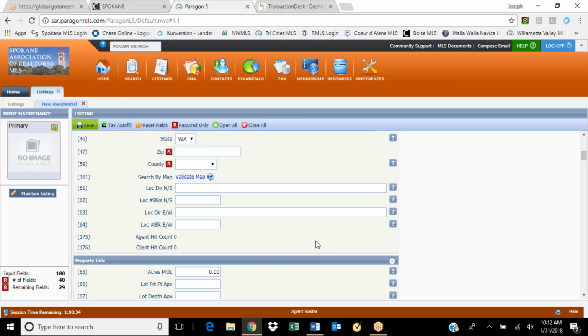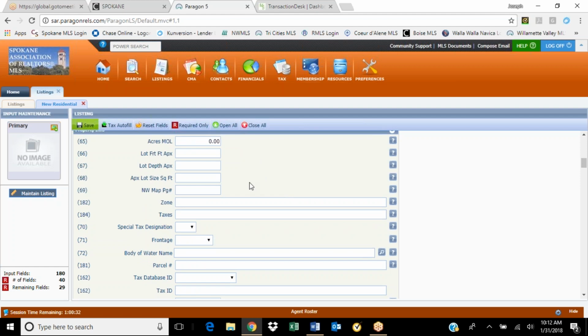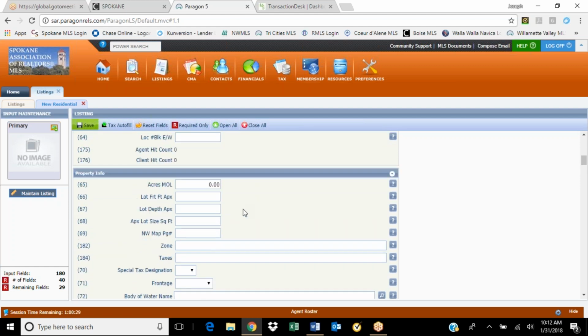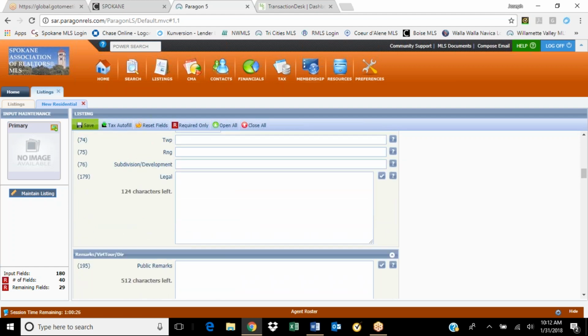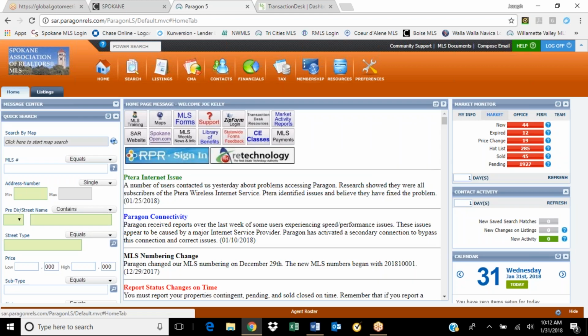So you fill this all out, very self-explanatory, zip, county, et cetera. It'll tell you what's required and what you have to do for a partial listing. Legal, you could say see Exhibit A if you are going to use Exhibit A. Otherwise, just copy and paste the legal description. A trick of the trade, if you guys are newer, when you're doing a listing, go back and pull up an address. In fact, I can do it here. Let's go home. And I will pull up, so for my house, South Magnolia.